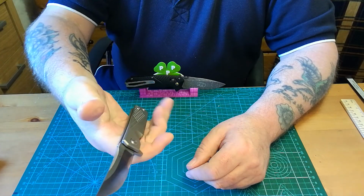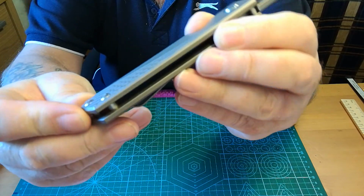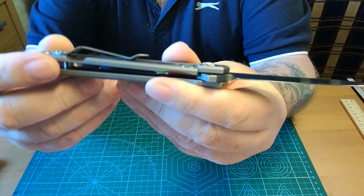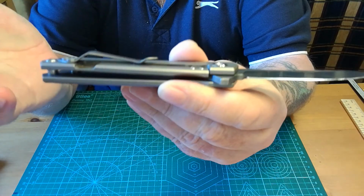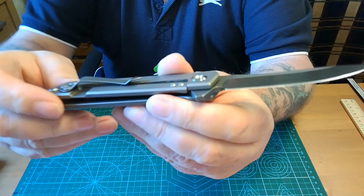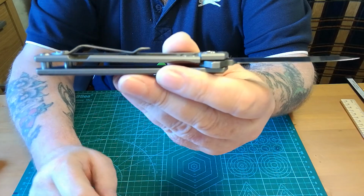It's quite a squarish handle, but all the edges are chamfered. Absolutely chamfered off. There's no hard edges whatsoever. Now, it's not rounded, but they're chamfered. Absolutely lovely. You have a pocket clip there, which is a great pocket clip. Very strong. It's just bent over. I think it's titanium. Very strong. If I can let you hear that. It goes into your pocket. Now, it's not a deep carry. You've probably got about a good half-inch there sticking out the top.